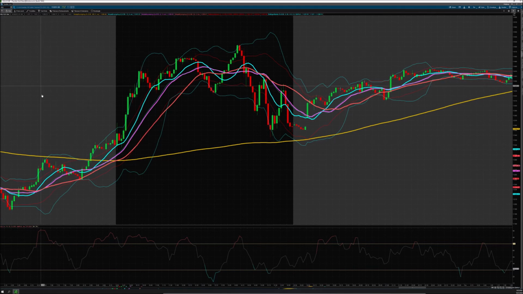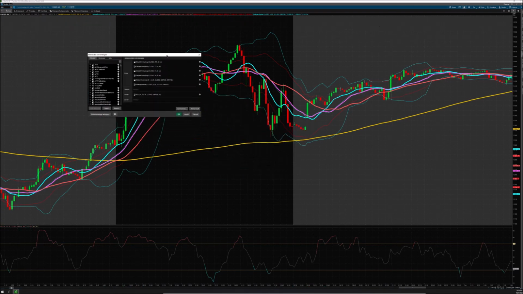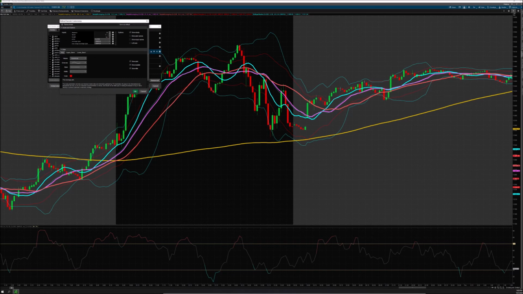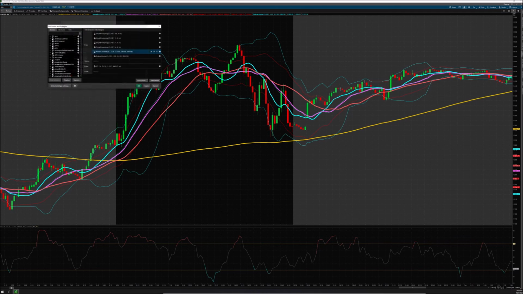It's all default settings. Yes, all these are default settings. The Keltner, click on it, is 1.5. But you could always mess with the settings to give you a better chart.